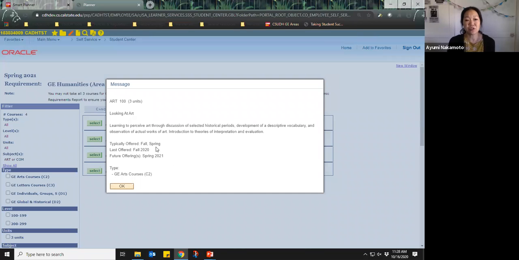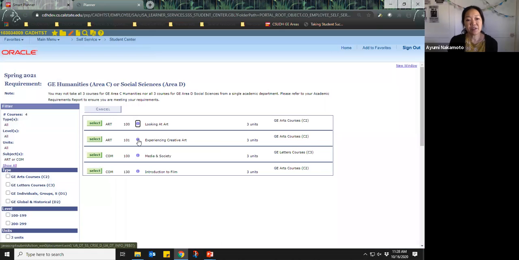It will also show you the typically offered information, when the course was last offered, and if there is a future offering already scheduled for this course. And then lastly, it will show you if the course meets a GE area. So you can go through and click on the I buttons and read through the descriptions and then select a course that you would like to take.